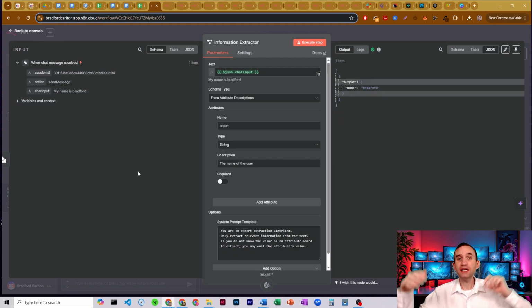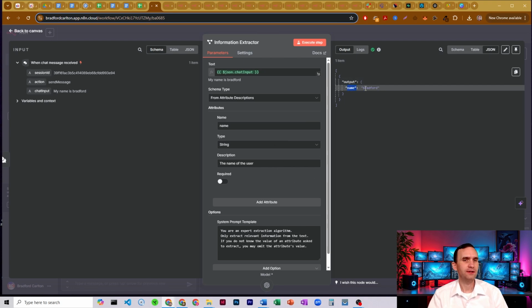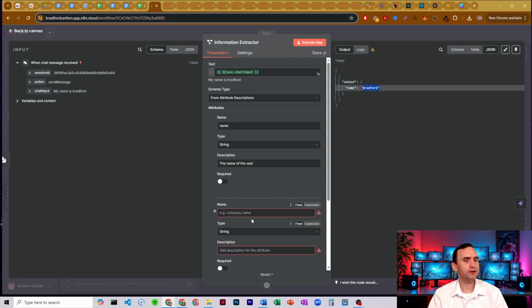And so if you have a big document that you're trying to get some piece of information or numerous different pieces of information out of it, you can have it processed through this information extractor, and it'll make a structured JSON with each of those items and the relevant information pulled from the document. So I can just add additional attributes in order to create additional items or items within the output, and then just pull whatever information I need from it.